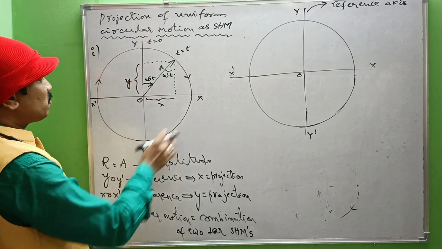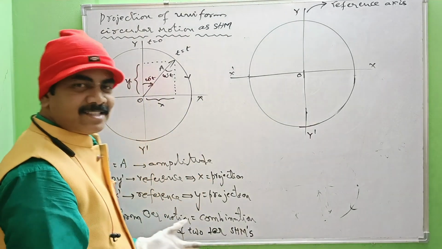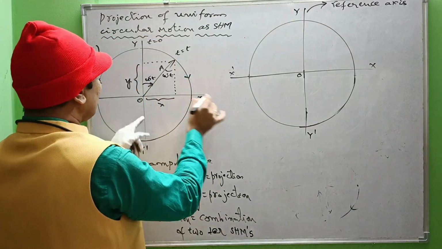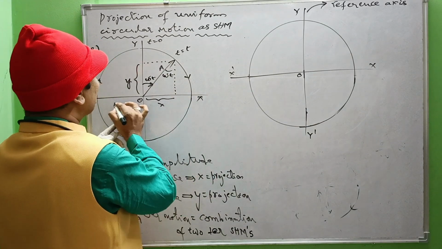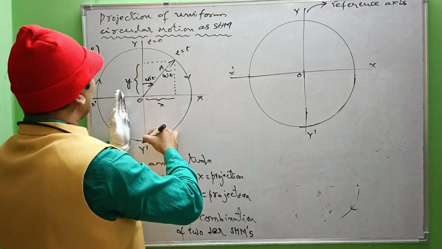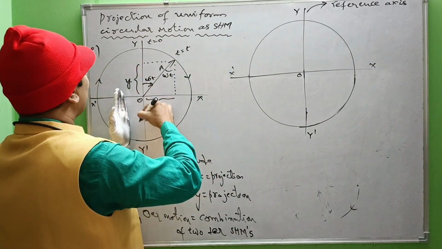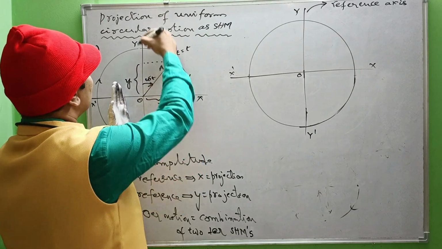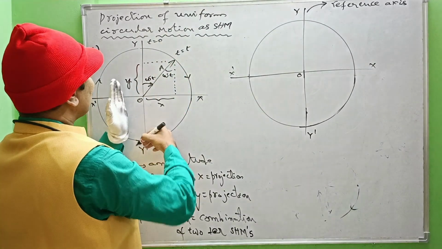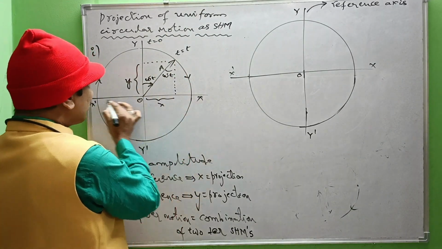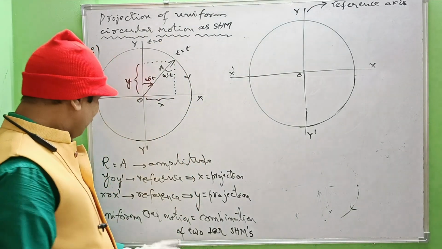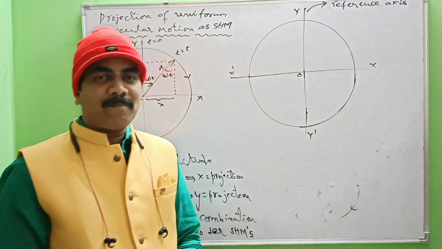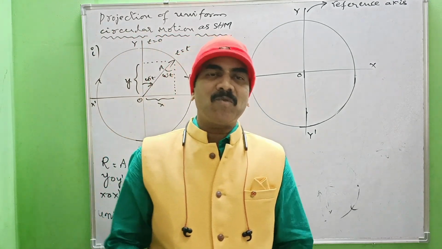Right? If x dash is the reference axis, then we have to consider the projection along the y axis like that. See, if x dash is the reference axis, we have to consider the projection of y along the y axis like that. See, this is the simple harmonic oscillation. In the previous case, this is the simple harmonic oscillation like that. Okay. So uniform circular motion is treated as the combination of two mutually perpendicular linear simple harmonic motions, right?